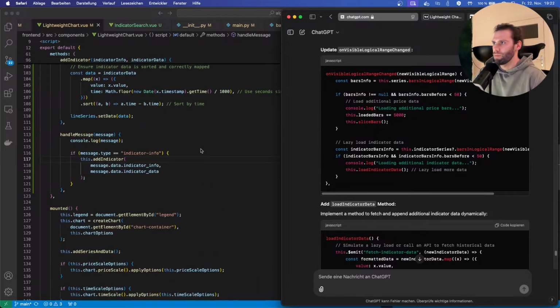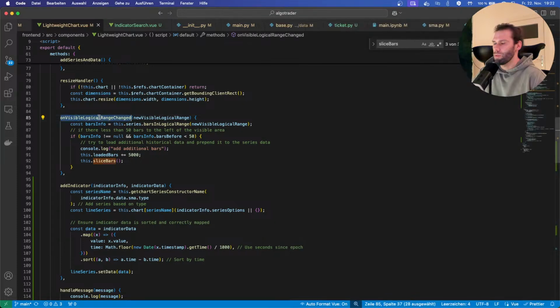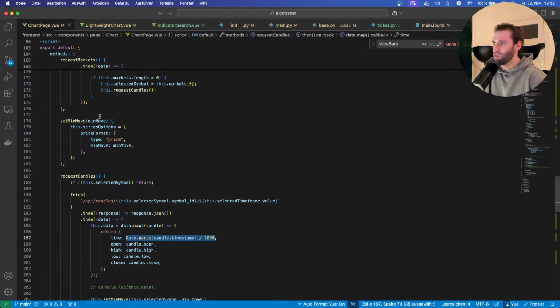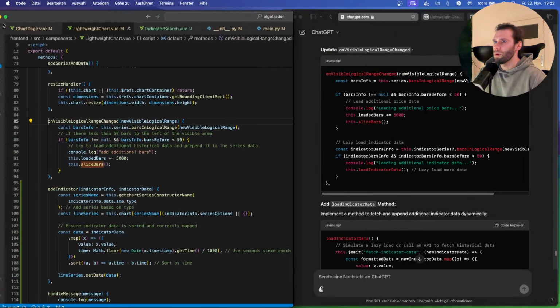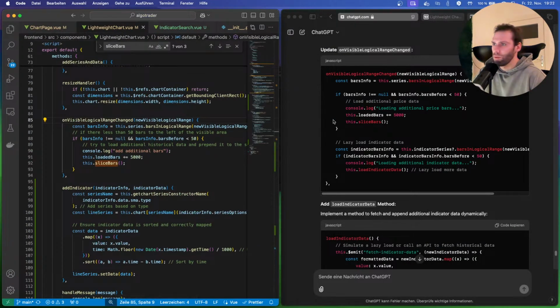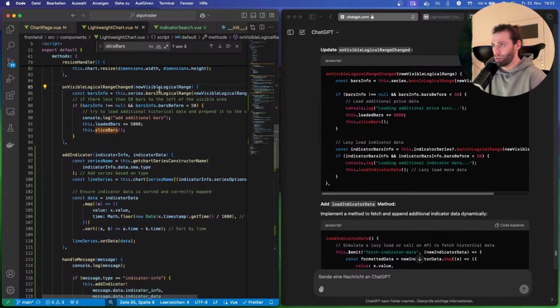Where is it? This on visible range. Let's see. On visible logical range changed, the series bars.